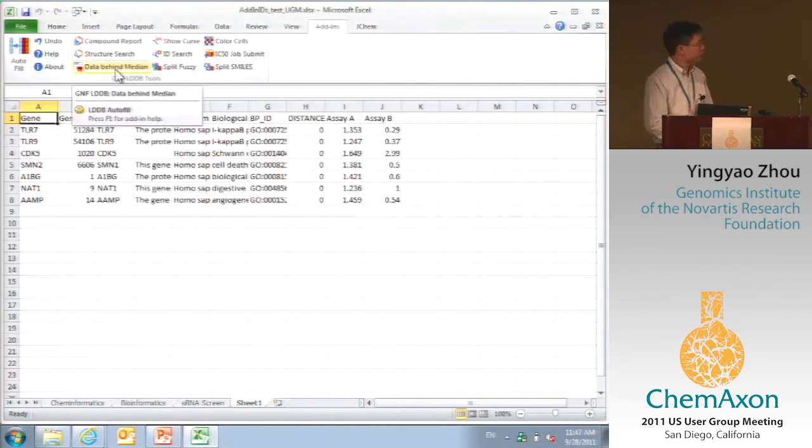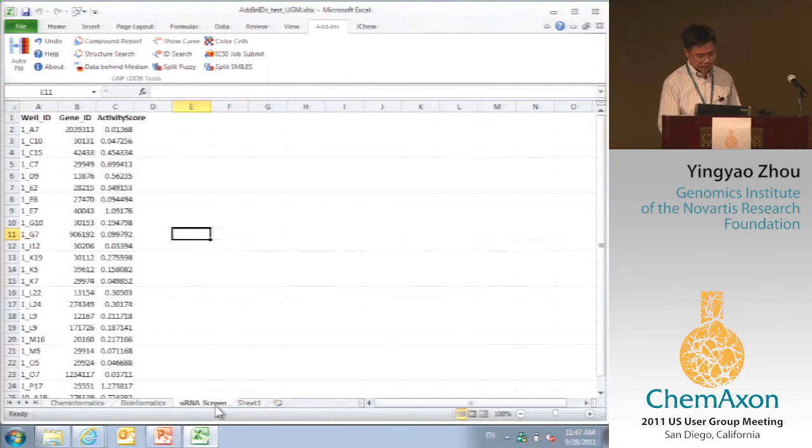So I get a new spreadsheet with everything merged. Okay, I think my time is up, right? So it doesn't really matter. I have another demo which is not essential. It shows you can actually run some very sophisticated algorithms and data analysis methods, and make them available to people within Excel so they feel more comfortable using them.